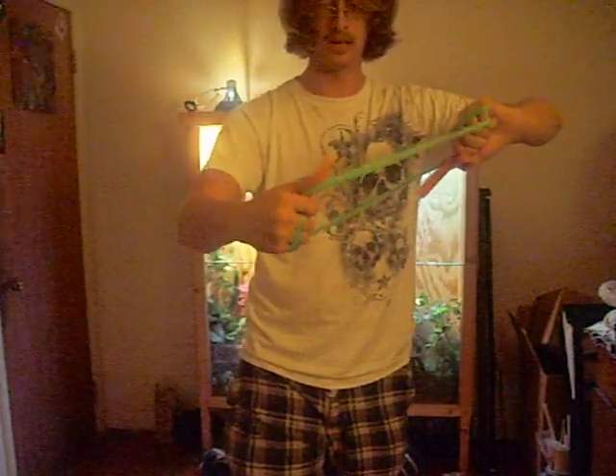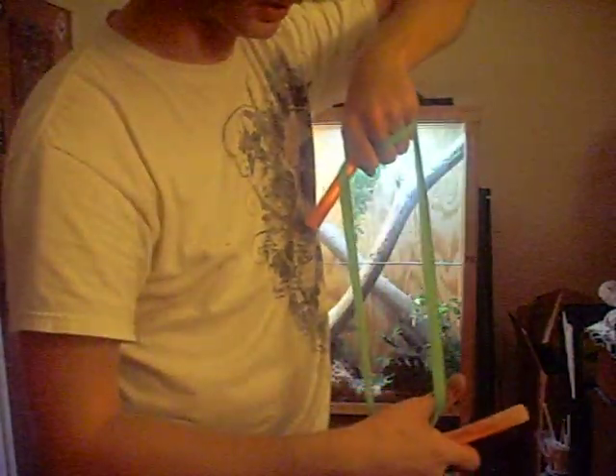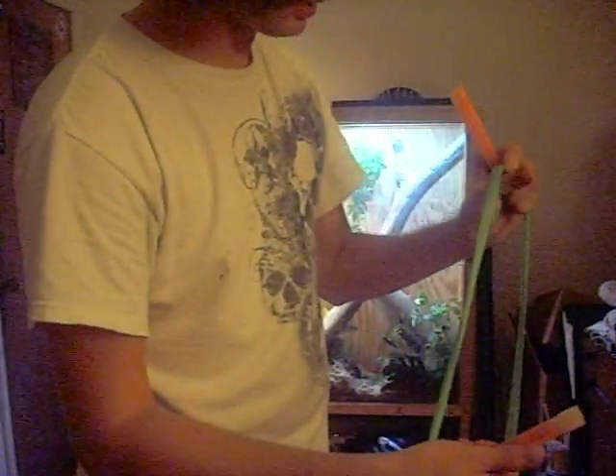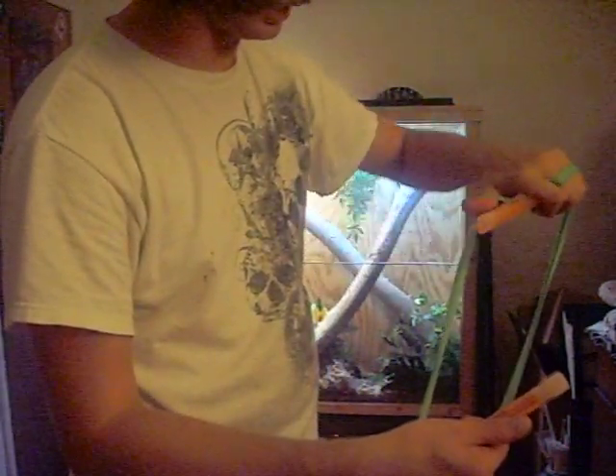Let's go over that one more time. Grab them like that. Come in. Pull out. Each thumb is going to grab the string closest to it and push around the glow stick. This one is going to come and go around like that. Same thing with this one — this one is going to grab it, and the glow stick is going to go around it. Then you just simply pull out. That's kind of a messed up one, but that's okay, because it'll come out easily.